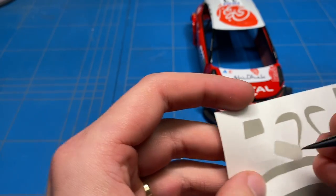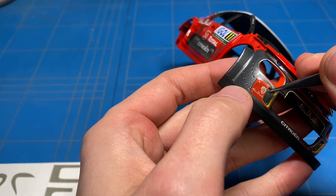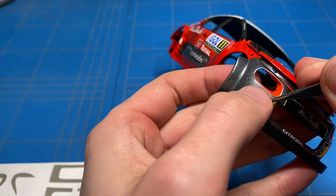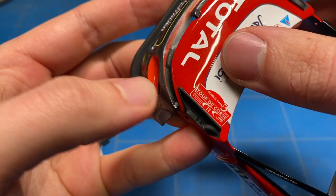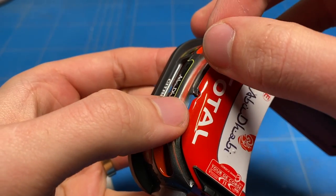After finalizing all of the decals, I let those parts sit and cure overnight before I started applying the clear coat. And while I was applying the clear coat anyway, I also finalized the masking on the front section of the body for some of these red sections, which need to remain in a gloss red, and then the gray to be clear coated over with a flat or semi-gloss clear coat.